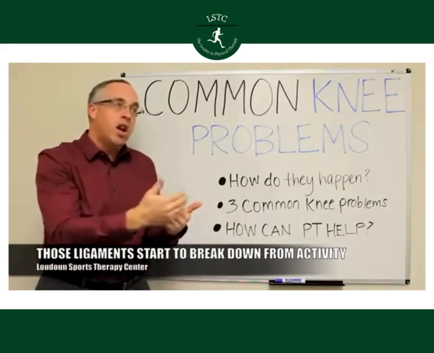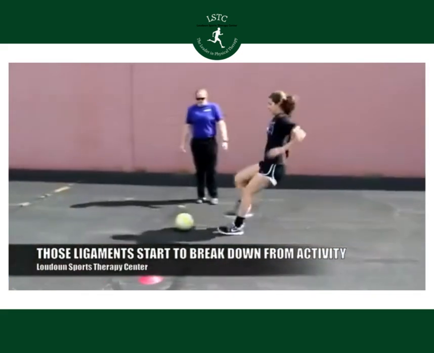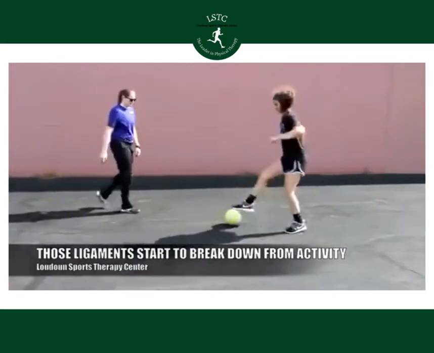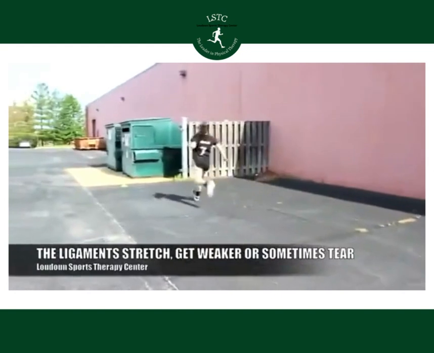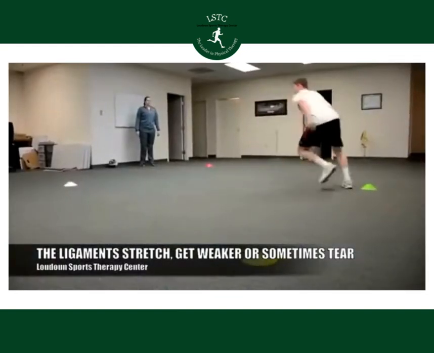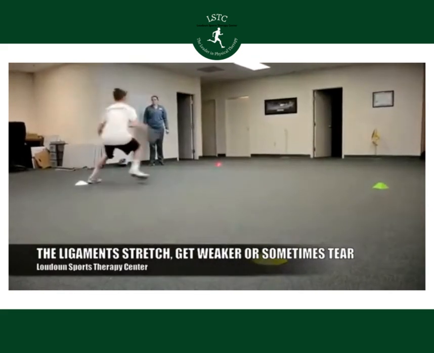They get pulled on enough from stepping off of enough curbs, or as an athlete coming to enough quick hard stops. And what can start to happen is that ligament can start to stretch out, or it isn't as strong or as taut as it's supposed to be. Or in the case of an athlete, you come to a hard quick stop and the ligament just can't hold all of that forward momentum and it'll snap.